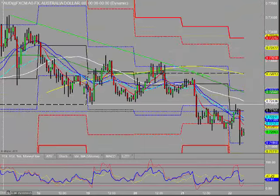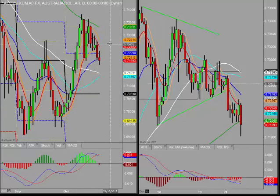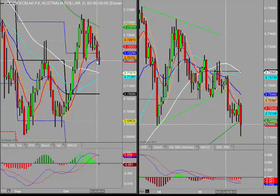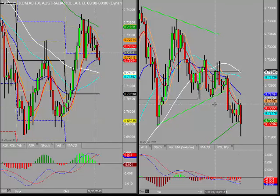Finally, let's have a look at the Aussie dollar. Okay, Aussie dollar continuing in this downward movement on the dailies. We found a bit of support into that 21, but it's broken today, and it looks like we're heading back down towards the daily 50, maybe beyond. Again, could be running into a bit of a swing sell side of things here. Yesterday it broke that wedge pattern. It's broken out of that now.